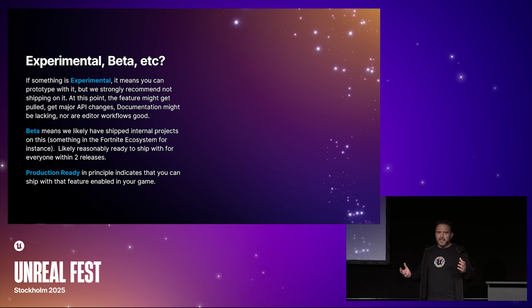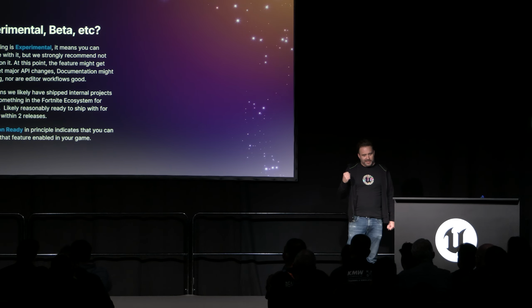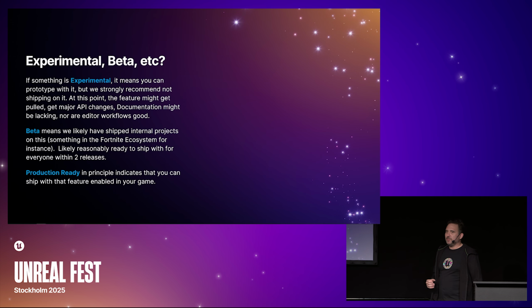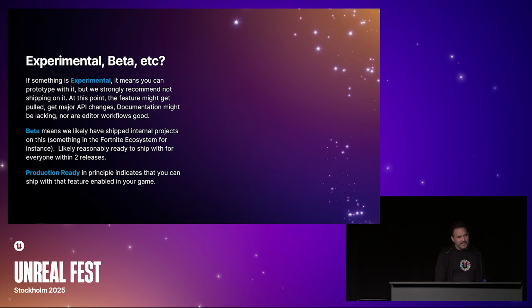Some people say, well, I don't want to touch any experimental stuff, or I'm going to wait until everything's production ready. But you're embarking on the journey of making your game that's probably 3-4 years, or shorter. I don't know, I hope it's shorter, but whatever, right? It will take time. So you can probably start using some experimental features. You can probably start using beta features. But be careful, right? Just think about what it means. And if you're really eager to jump on all the experimental stuff, then pick a couple that are important for you and maybe talk to us. Ask, what would you advise? And we could probably give you a bit of guidance.